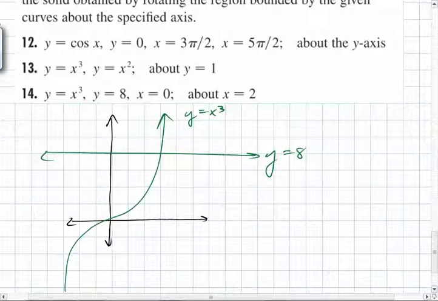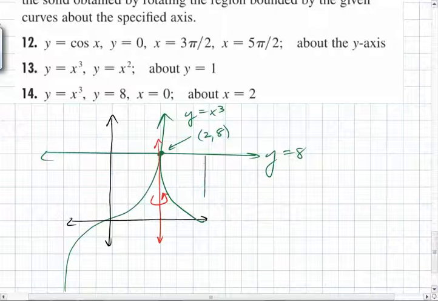About x equals 2. Where is x equals 2 if this is 8? What point is that? What is it? 2 comma 8. Exactly. So luckily, does it overlap itself? No. Luckily, it does not overlap itself. You guys don't like things when they overlap themselves. We've never done one like that. We talked about it a little bit. What do you have to be careful of if it overlaps itself? You have to subtract the double counting. Exactly.